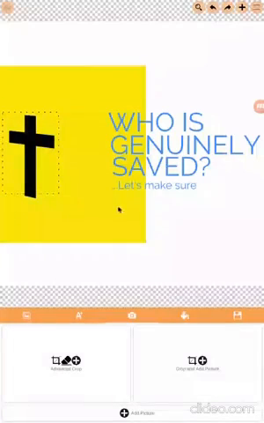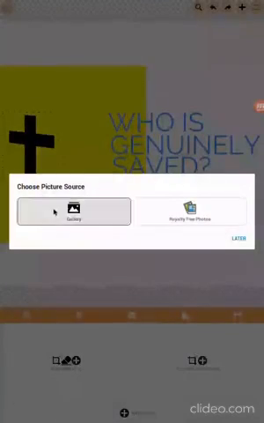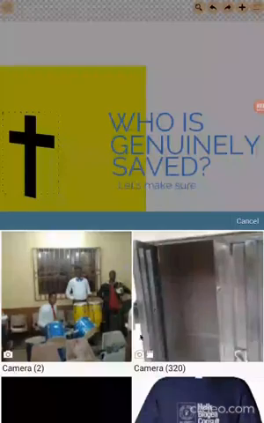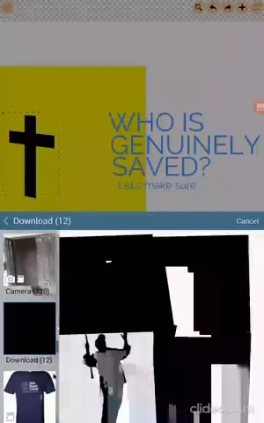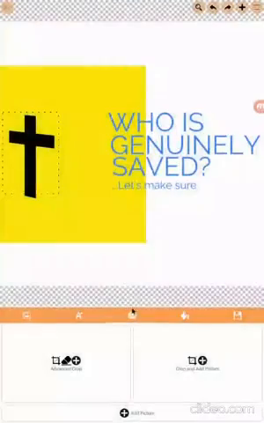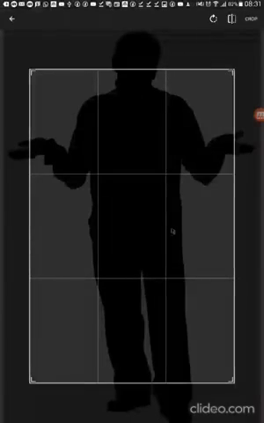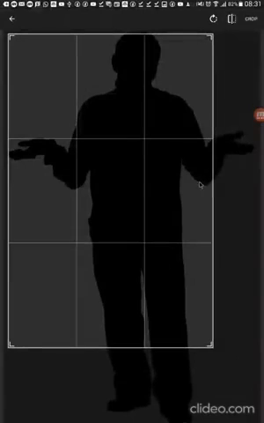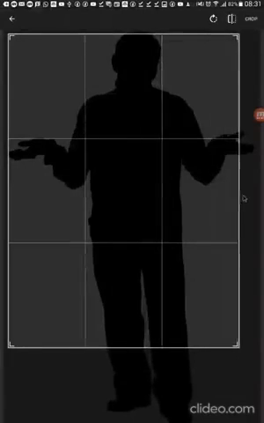Let me go and import the other guy. That's the man begging. I will do a little work with that. The new PNG I just got. I love that PNG. That's the one I just got. It's better than the one I used. So that might be one of the changes I would have made. So you can see I selected the other cropping tool other than this one. So I've told you I'm going to use the other one that is different from the earlier cropping. I'll show you again so that you can see the one I used when I'm done.